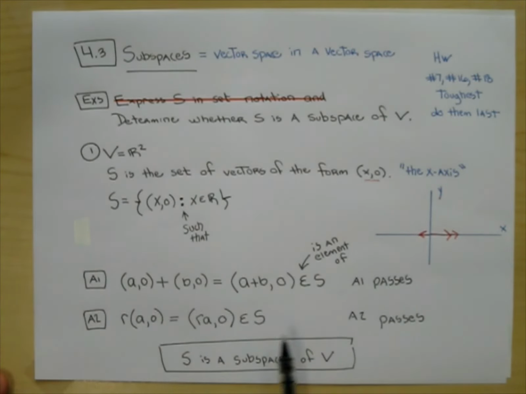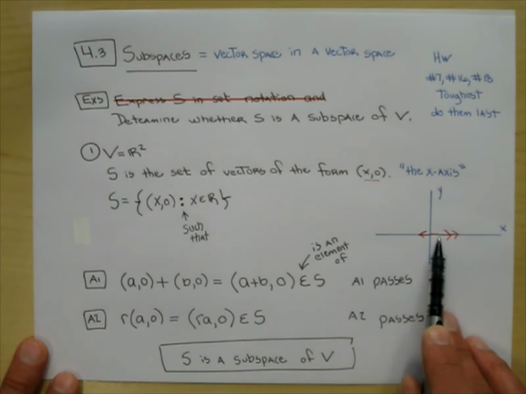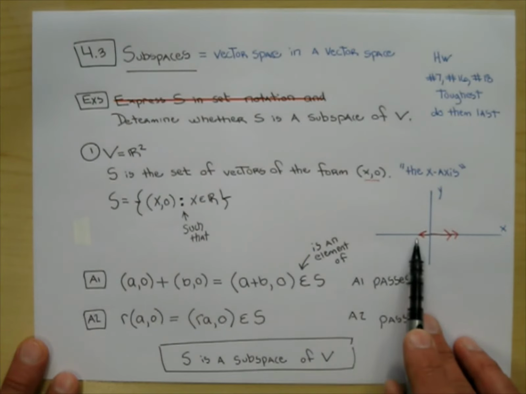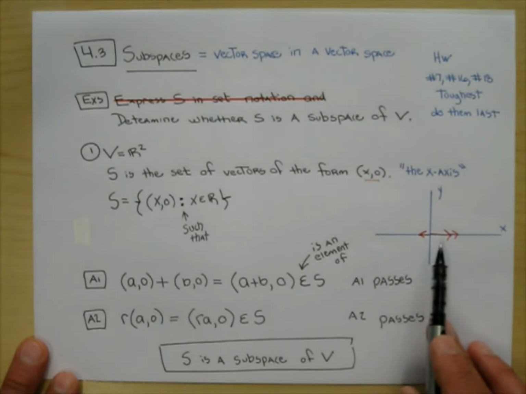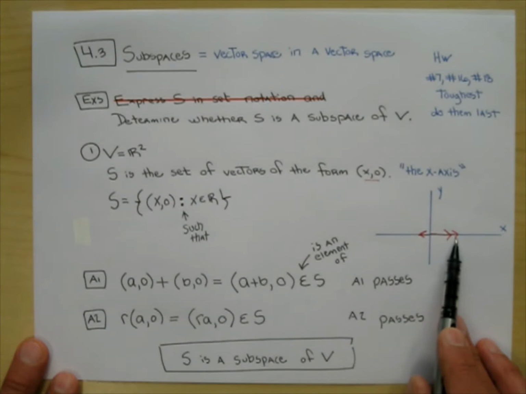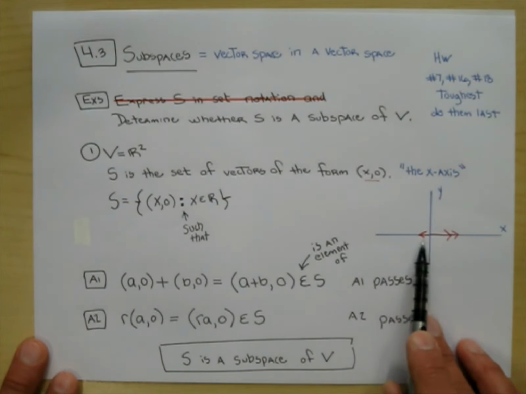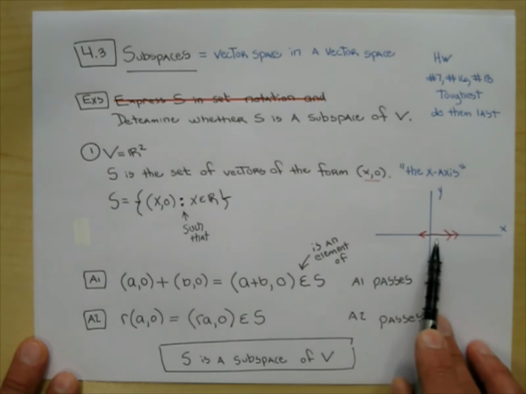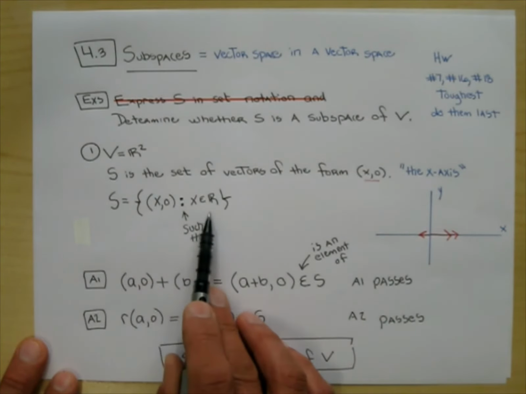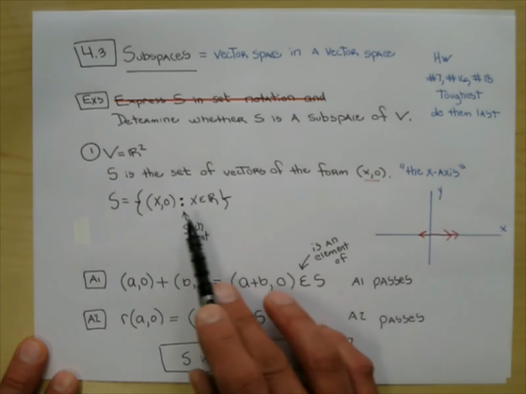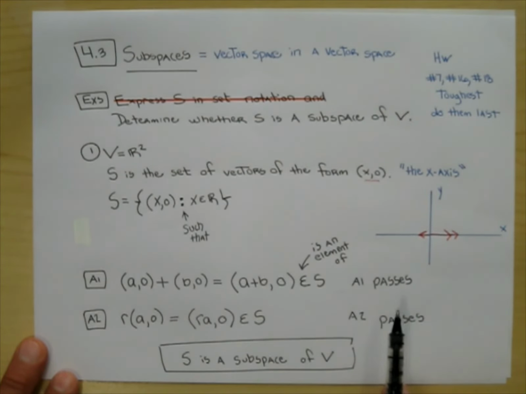Now we're not going to get into formal proof writing in here. Some of you may know that if you took any two vectors that lie on the x-axis and add them together, drawing a parallelogram, you would end up getting a vector that is on the x-axis. So you may be able to verify Axiom 1 visually. Axiom 2 says if you take a vector on the x-axis and multiply it by a scalar, which just changes the length and or the direction, you end up getting something that is on the x-axis. It's almost like this set, under addition and scalar multiplication, is trapped on the x-axis. It's closed under addition, closed under multiplication. And so that's what we have here.